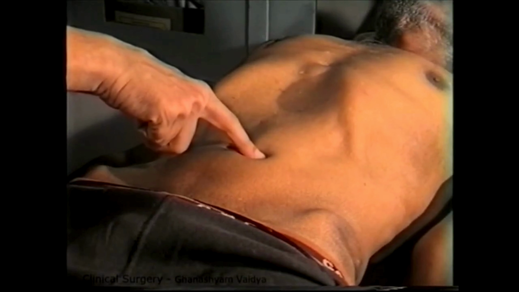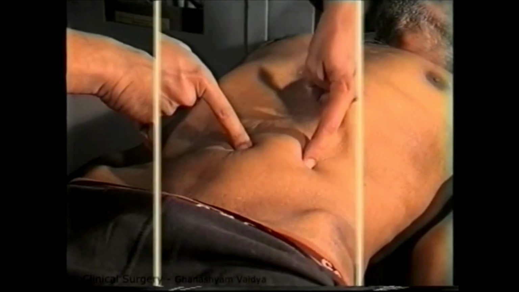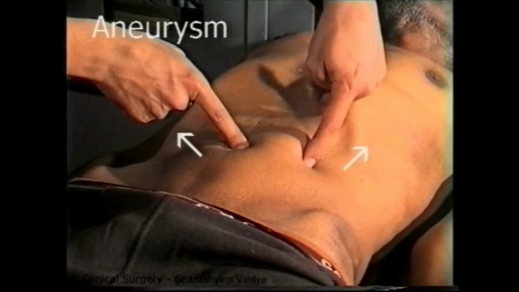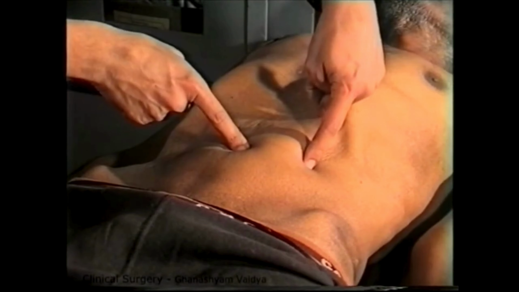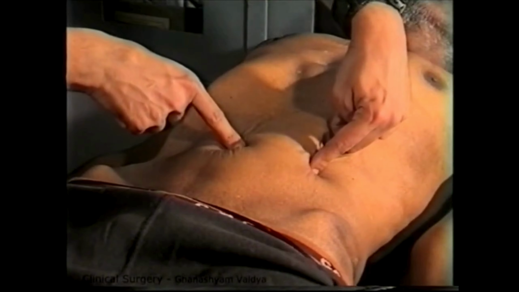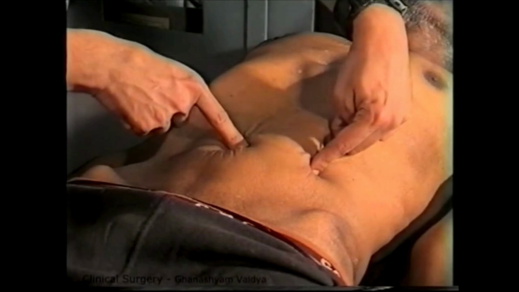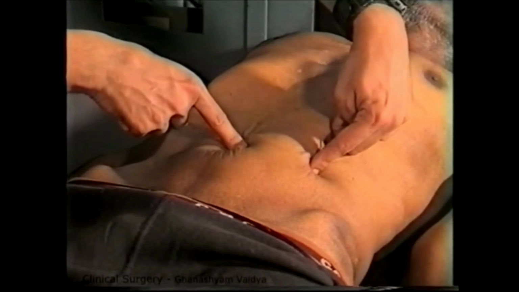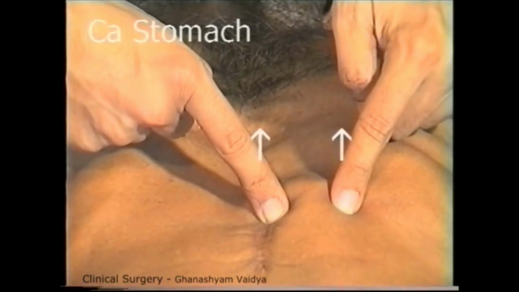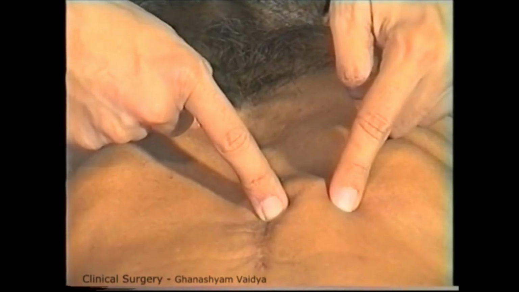If the lump is pulsatile, place two index fingers over two sides of the swelling as far apart as possible and note the pulsations. Note that in this case, the fingers move up and away from each other. That is, this is an expansile pulsation diagnostic of aneurysm of aorta. While in the second case, the fingers move only upwards. This is a transmitted pulsation due to the swelling lying over the aorta.